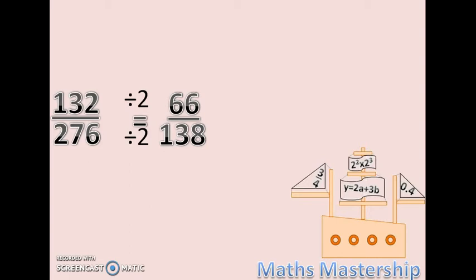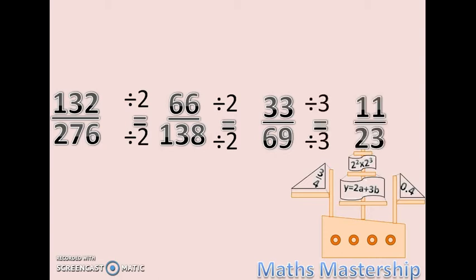Okay, but they're both even, so something else must divide. 2. So I divide by 2 again. That gives me 33 out of 69. Now I can see 3 goes into both of those numbers. And if you can't see it, you've just got to trial and error. Okay? Divide them both by 3, I get 11 out of 23. Now, prime numbers, and they don't divide into each other, so 11 isn't a factor of 23, so I've finished.